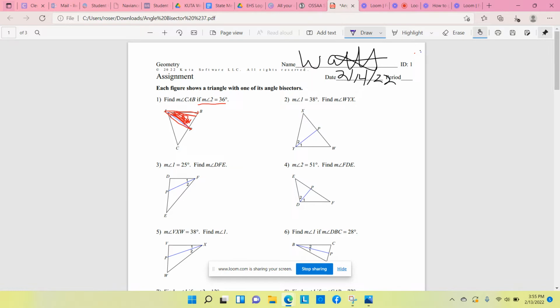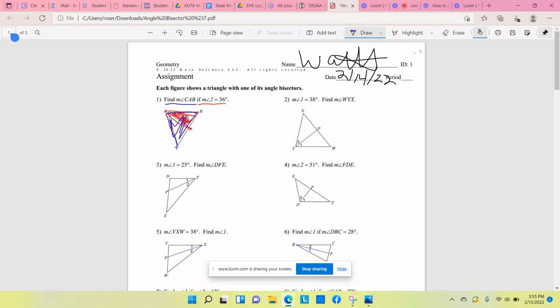Okay, what do they want us to find? Well, they want us to find the measure of angle CAB. We need to figure out where that is. We start at C, we go to A, we go to B, and we roughly color it in. Okay, so what they gave us is a part. We've talked a lot about part versus whole. They gave us a part. We want to find the whole thing. Measure of angle CAB is the whole thing in blue, correct?